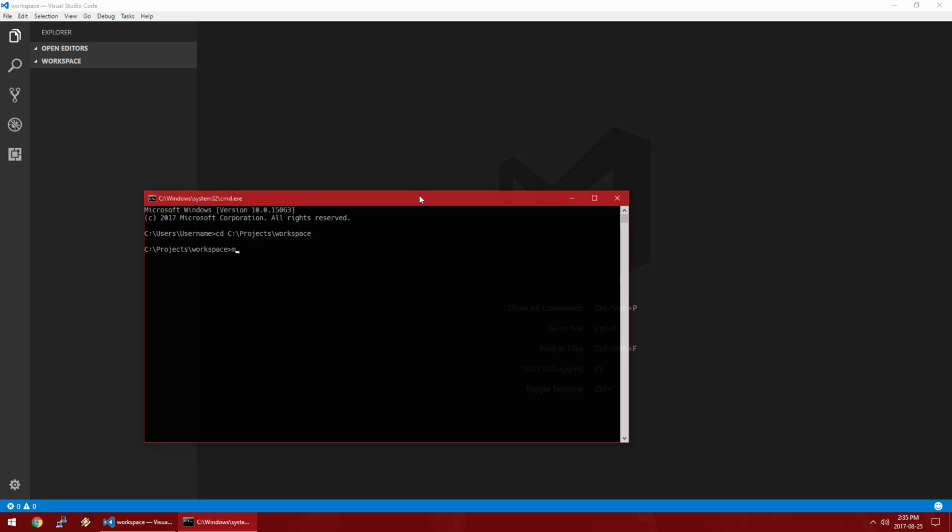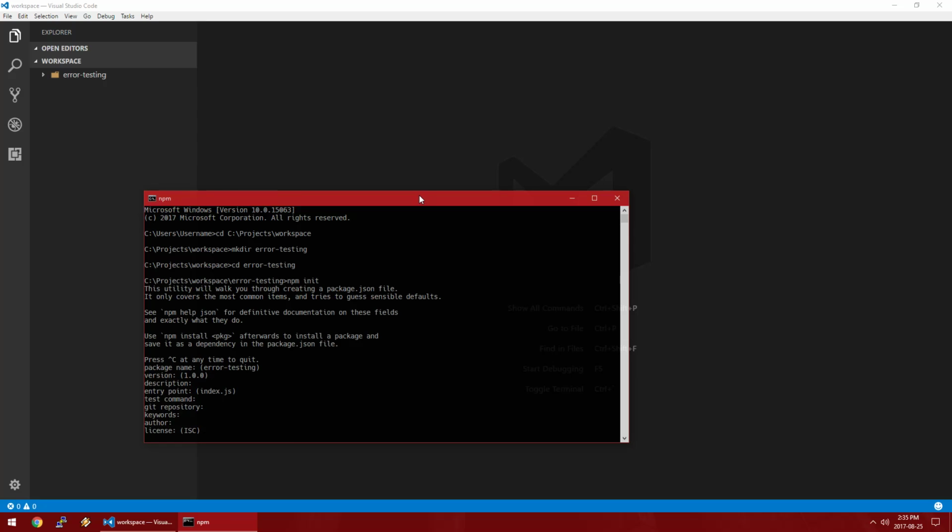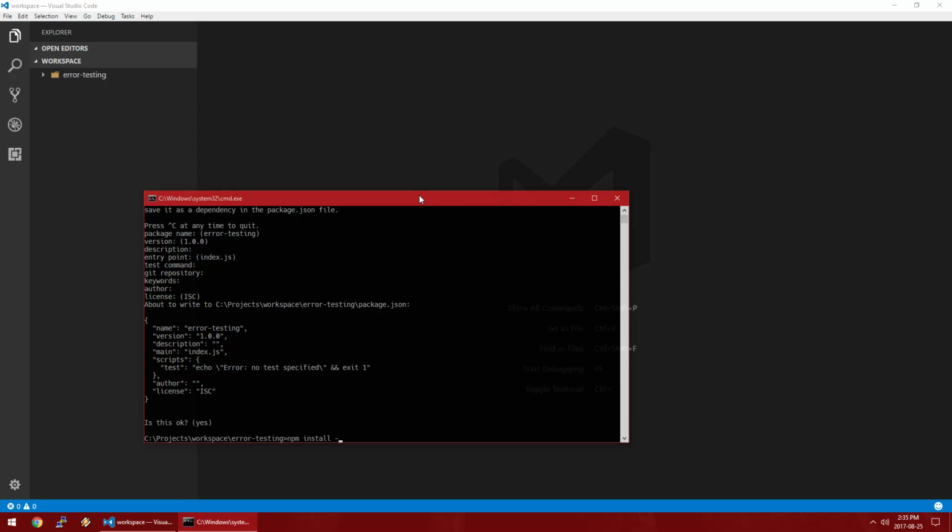So go into our workspace and we'll create a new project. Defaults there. First of all, we'll install a few things for Babel to do the transformations. We're going to create a webpack config file. So we've got to install a few presets as well.